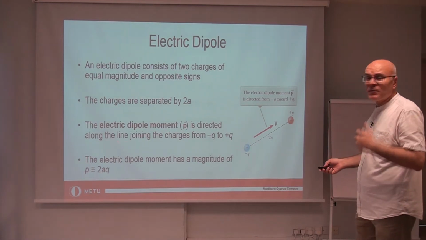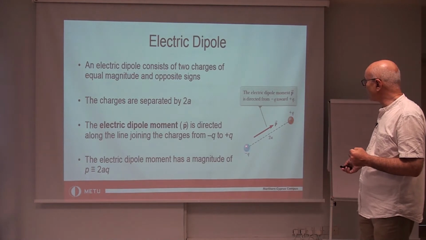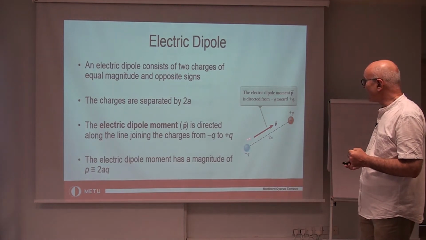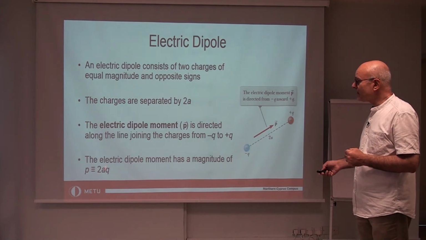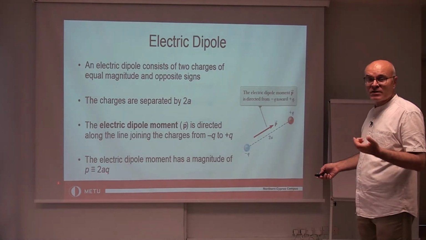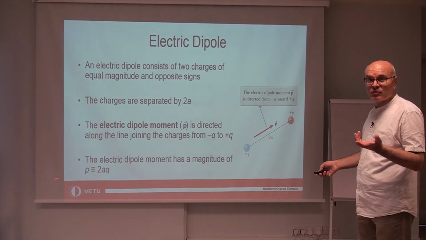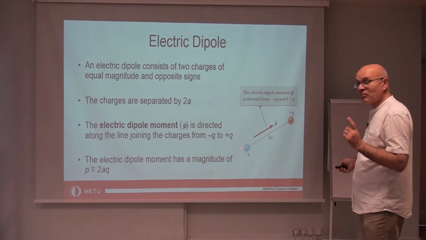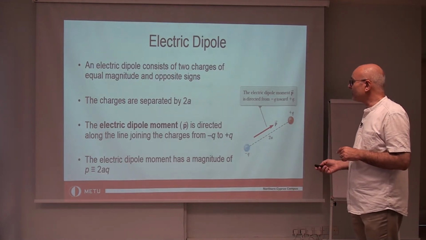So this dipole moment is something that we define about a dipole. It's a vector that goes from the negative to the positive charge, and it's directed in this way, and the magnitude of this vector is just the distance, the separation between them, multiplied by one of these charges, which is the positive charge. So this is a positive quantity because it's a modulus of a vector, and its direction is important. It's a convention from the negative to the positive charge. This is how it goes.